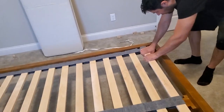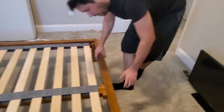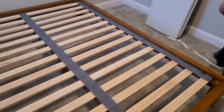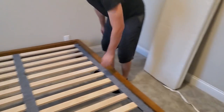Yeah. You know. I really feel the pull. Yeah, you gotta pull it. Oh, that's pretty good. It's not as wobbly as before. Yeah, and then with the mattress on top, I think it'll be really not wobbly. No, not wobbly. Okay, we're going to put the mattress on. We'll come back when the mattress is on. It's right here. It's fine. You can't do it alone. I need to help you.